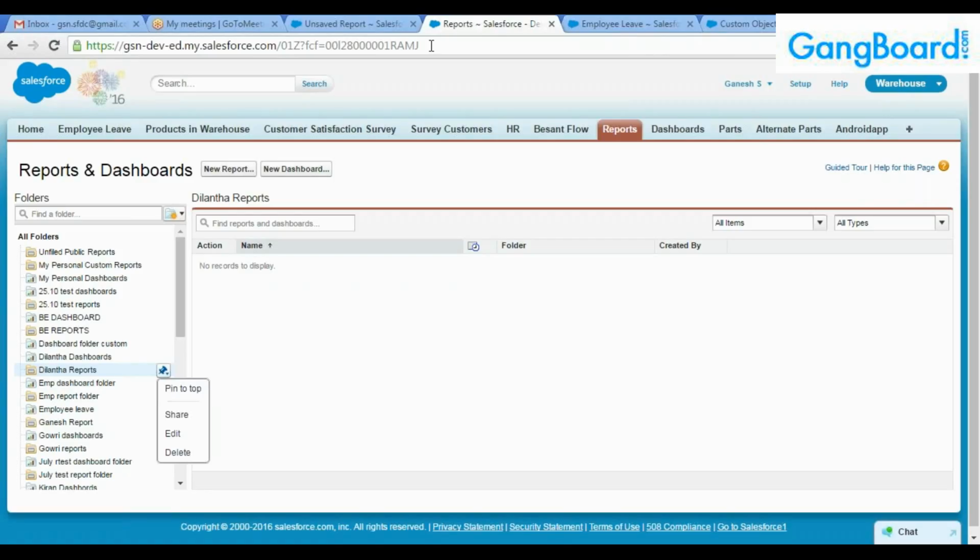When the on-site people or the business people come and click on this particular link, they will see one error message: insufficient privileges, not able to see the report. Please contact system administrator. So what does that mean? The offshore people have created the report, fine, but they would have kept it in their personal folder. See here, there is one folder called personal folder, and it is always not recommended.